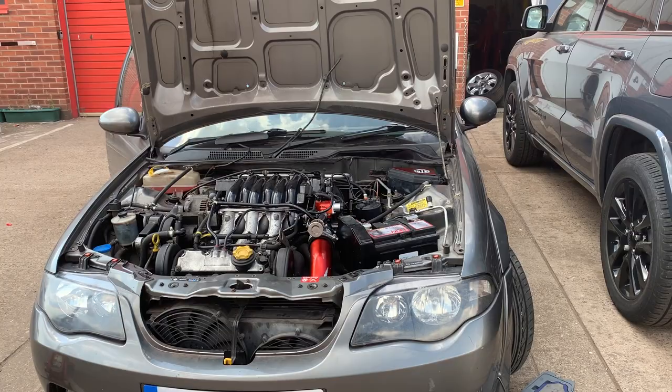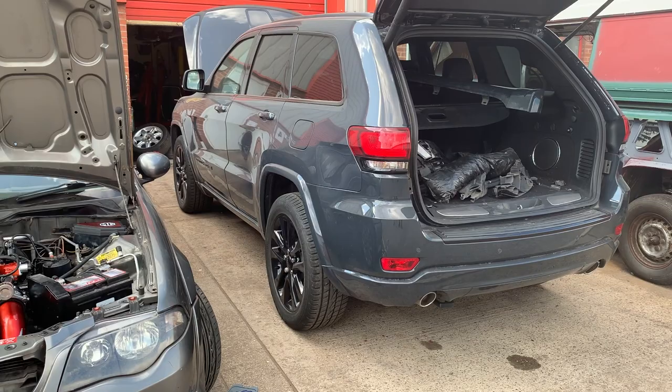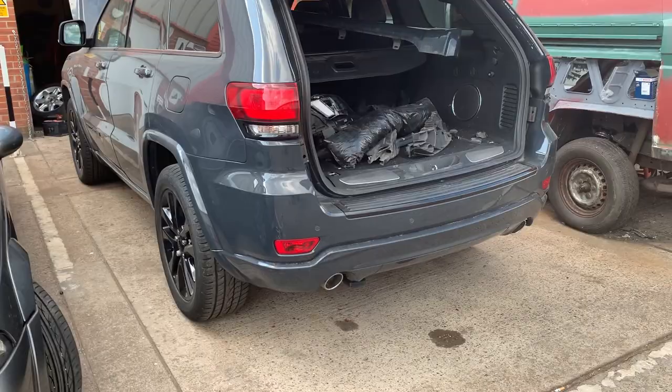And you have a Jeep, which is very un-MG — about as un-MG as you can get. Well, this one is my landlord's father's car. Sadly, he kind of hit his house wall and damaged all the front end. So we've changed all the wing, replaced all the plastics on the front, new bumper, new wing, new headlight. So which engine is this? This is a three litre V6 — performance and relative economy.